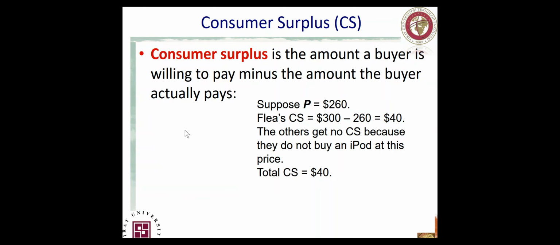Consumer surplus. We haven't answered the question about the consumer surplus yet. What is it? What does it represent? It's actually the amount the buyer is willing to pay minus the amount the buyer is actually paying. You may ask, what is this philosophical sentence? It's not. Your willingness to pay may be more than the actual price.